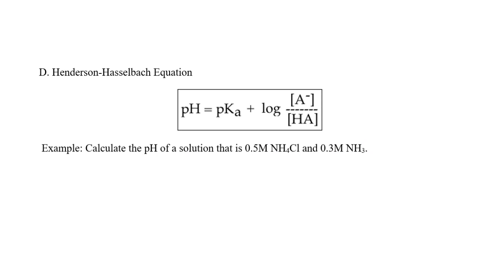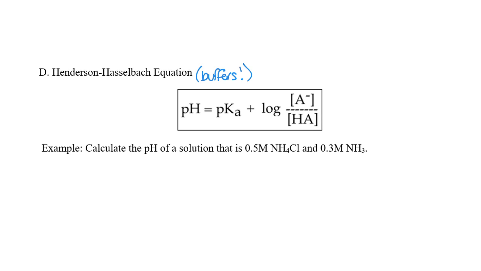There is an equation that goes with buffers, and that equation is given to you. This equation right here is called the Henderson-Hasselbalch equation. This is calculating the pH for buffers only, okay? We can't use this to calculate the pH of anything else that we've been doing up until this point. We can only use it to calculate the pH of a buffer. So we have to be able to recognize if we have a buffer first of all, and then be able to use this equation.